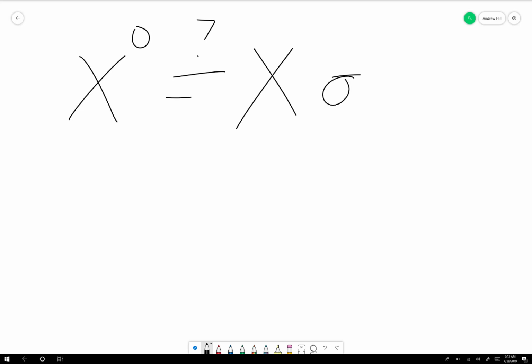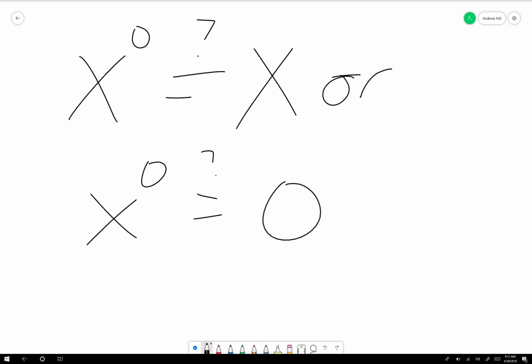So anytime you have something raised to the first power, that's pretty straightforward. But how would I interpret anything raised to the 0 power? This makes even less sense by the way we're interpreting exponents. Something multiplied by itself 0 times, that doesn't really make sense. What a lot of people often want to say here is that it just makes it itself, or that maybe it makes it 0, right?